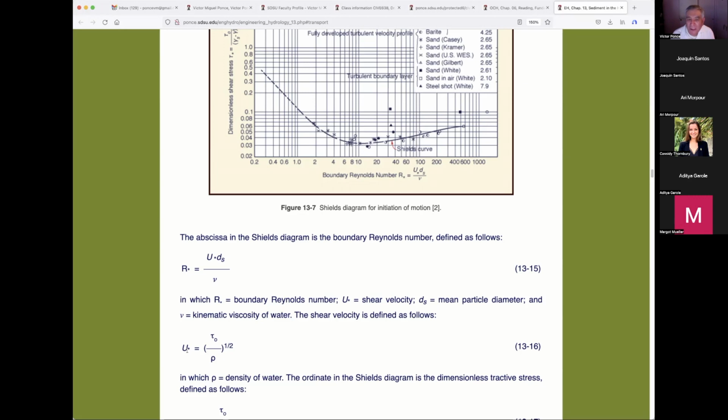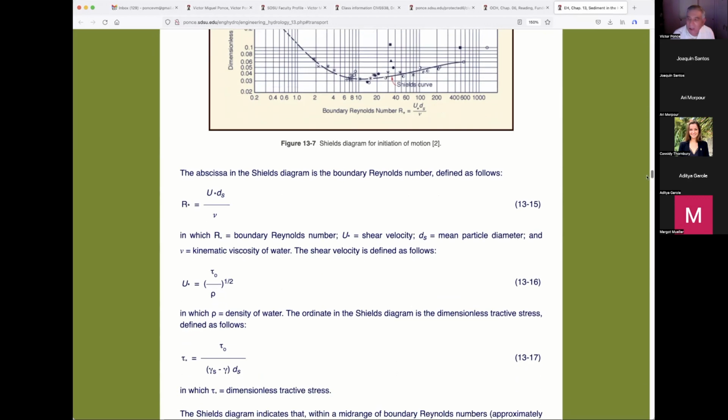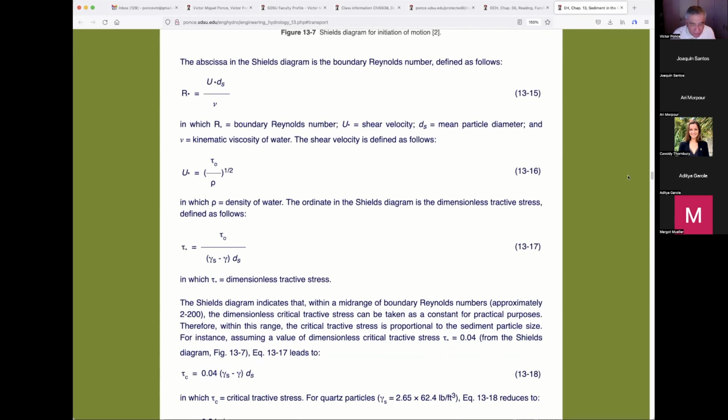I do believe that the quadratic formula that I'm talking about here right now will be used by you in one of your homeworks. I believe it's the homework that is due next week. I'm quite sure on that. So the quadratic formula will come back and we'll have to use it. So this is basically a nice way of putting the quadratic formula together. Okay, so that is then the definition by Shields.